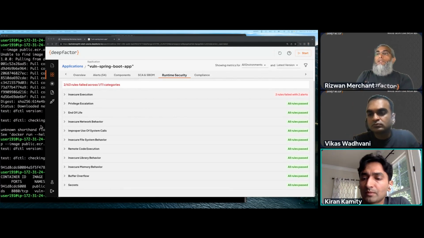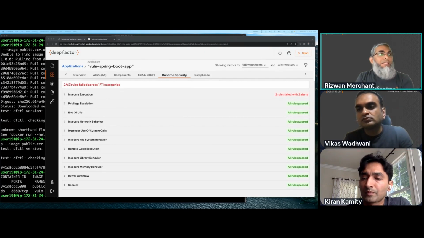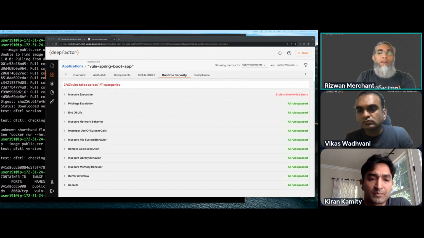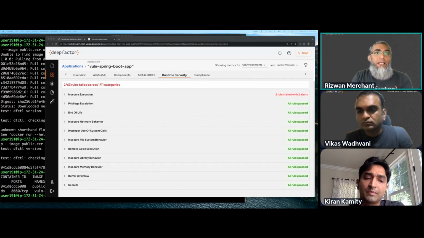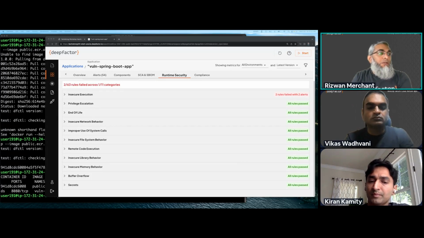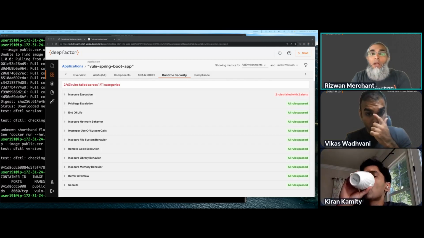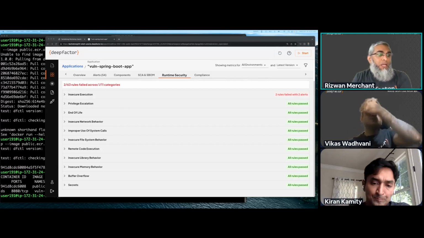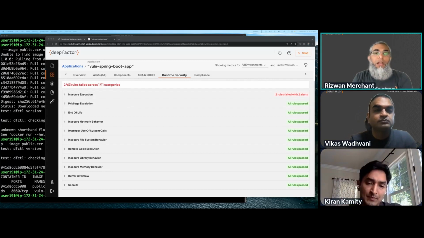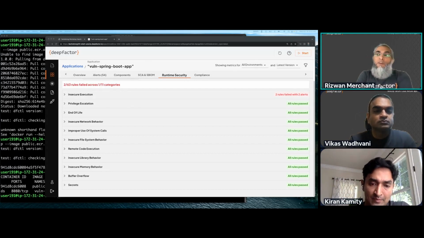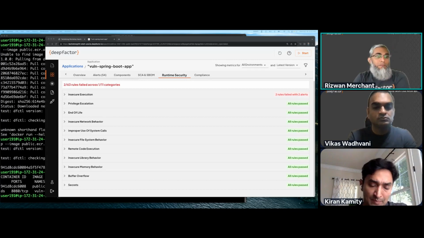All right, okay, cool. So let's go to the next section. As I mentioned, when an application is running with Defactor, specifically, let's say a container running with Defactor, any process that gets executed inside that container will be monitored by Defactor. So any external shell or any probe that executes some malicious behavior, or if you're making an outbound network connection to a geolocation that is forbidden, Defactor will monitor all of that and generate an alert.